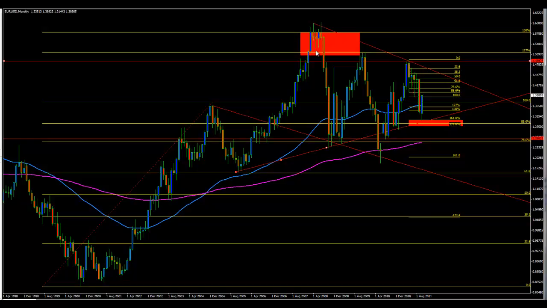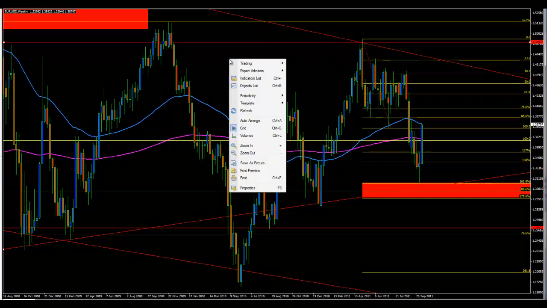I draw a little zone, and I say, well, if we start looking for some smaller patterns in here that are reversal patterns based off lower time frames, then we have this larger time frame reversal that we can look for. Okay, let's go back to the weekly. Let me clear some of this off of here.